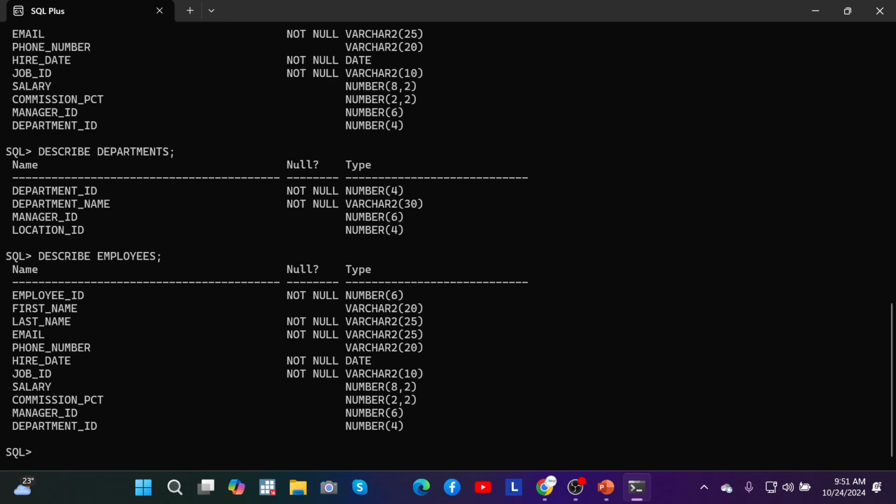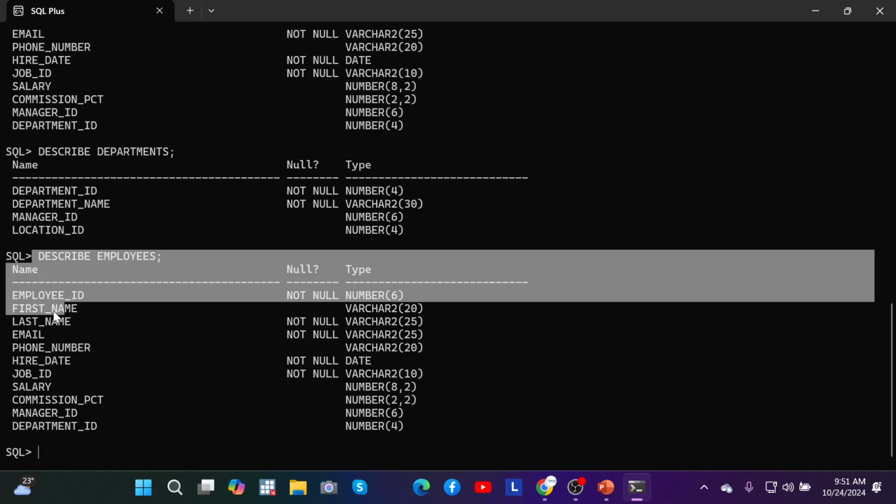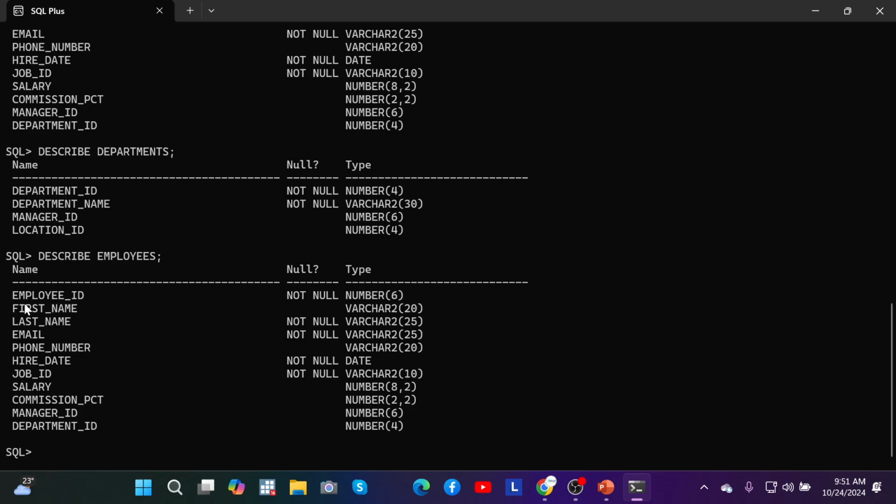Which columns are there. And then, assuming in this table called employees, I'm interested in knowing the first name, last name, and the salary for each employee. So there, I'll still use the select keyword.